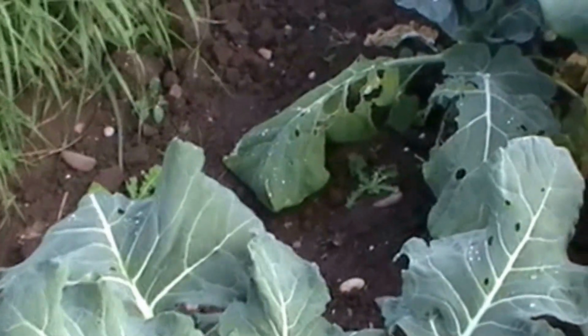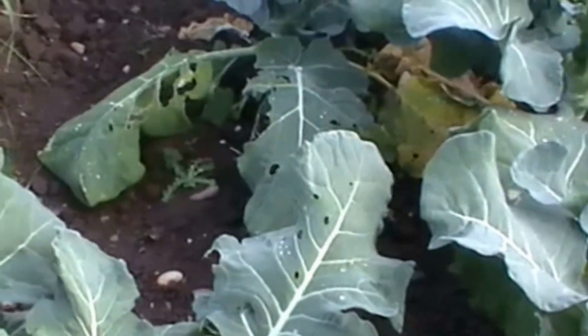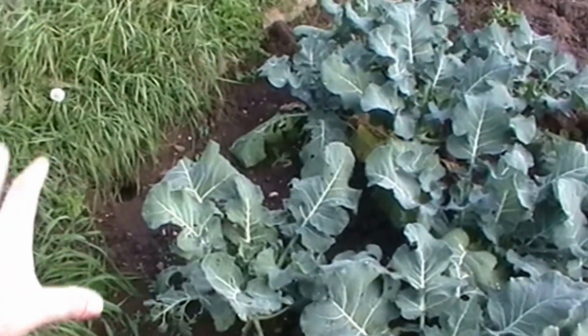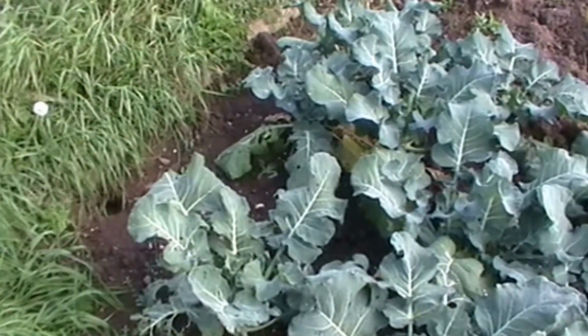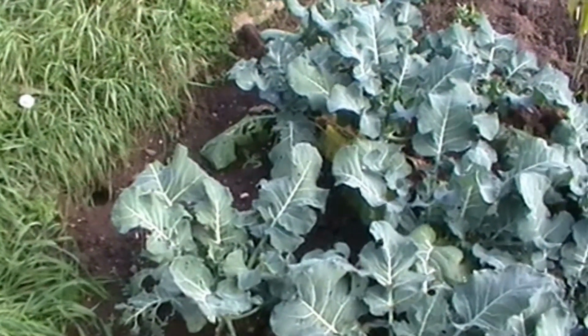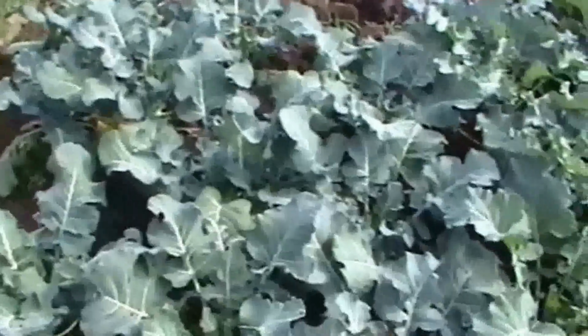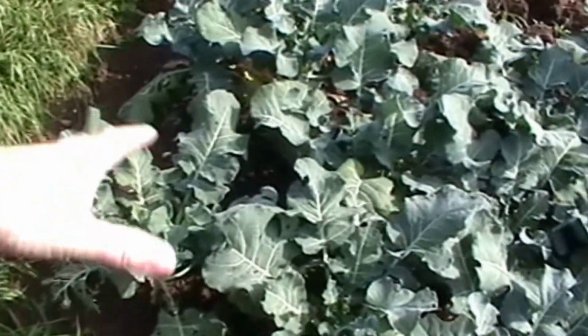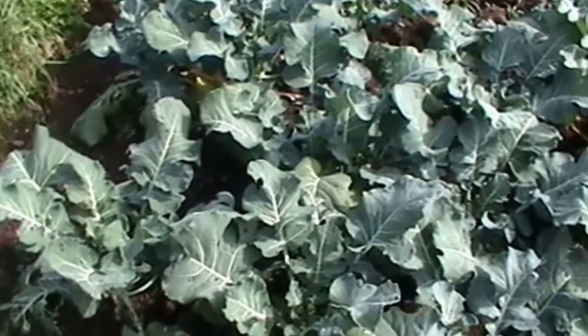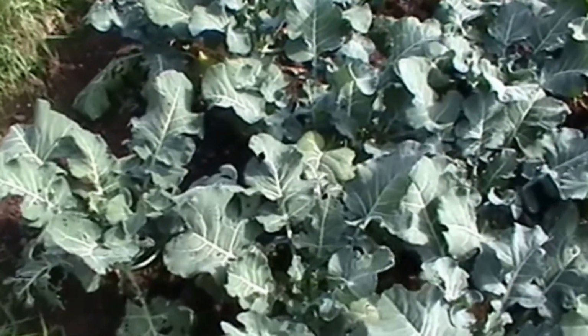It's not a huge problem, like I said. I'm likely to be giving this up, but if I was keeping the plot, I may well want to be putting down some traps, catch them and go and release them somewhere far away, just so that they don't damage the roots. Because unfortunately, because moles dig around underground, they're good for aerating the soil, but the downside is they damage the roots of your plants.